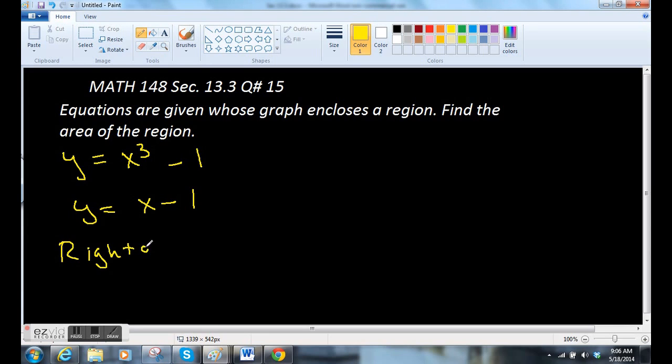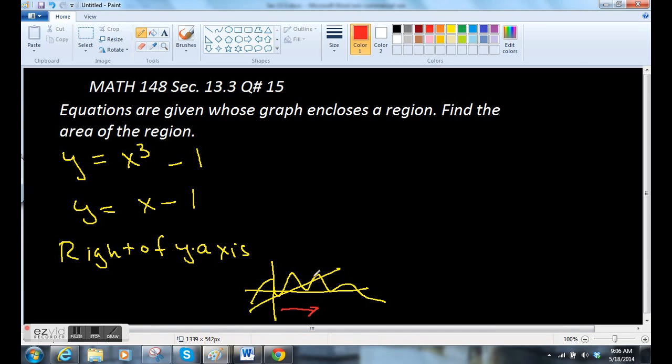Right of the y-axis. Okay, so this is what we're saying. We have some equation, and I'm pretending I am a student on a test, very nervous, and this is all I have. Okay, this looks like a line. You don't know what the line looks like, so you just draw a line like this in your mind. And this is some other function. Let's say you think, I don't know what it looks like. But we want to find the region where the graphs overlap to the right of the y-axis. So everything on this side. Okay, this is the y-axis, so we want everything on this side.